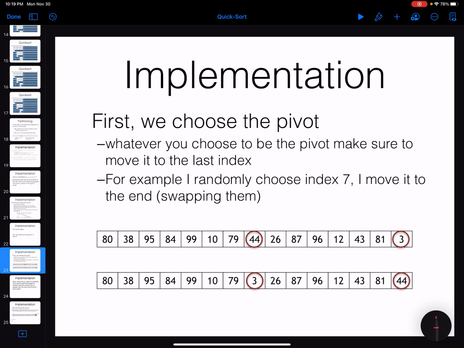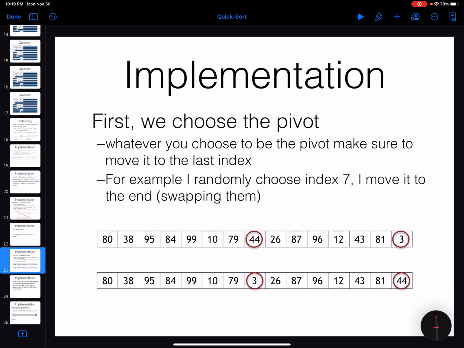So let me show you an algorithm. There are more than this. I'm sure that if you search online you will find some other algorithms different from this one, but I found this one more fun, more interesting. Anyway, this is not the unique algorithm. There are other algorithms for partitioning as well.